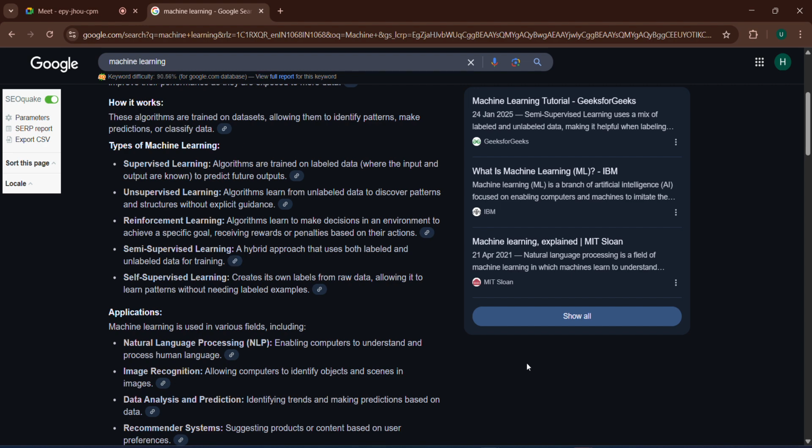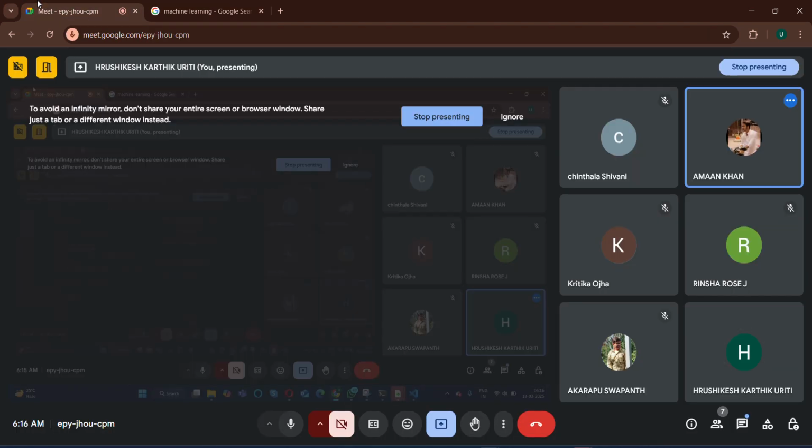What is it, and why should we learn it? Machine learning is basically teaching a machine or an algorithm in different ways, and it can be done through regression, classification, and other methods.